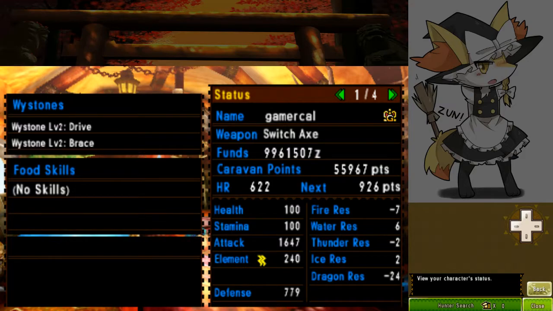And the resistances are okay except for Dragon, which is really bad, but you have Evasion, so you should be able to evade through most of the Dragon based attacks. Probably wouldn't suggest taking this into Stygian Zinogre unless you eat that out, however, because that could get ugly very quickly.